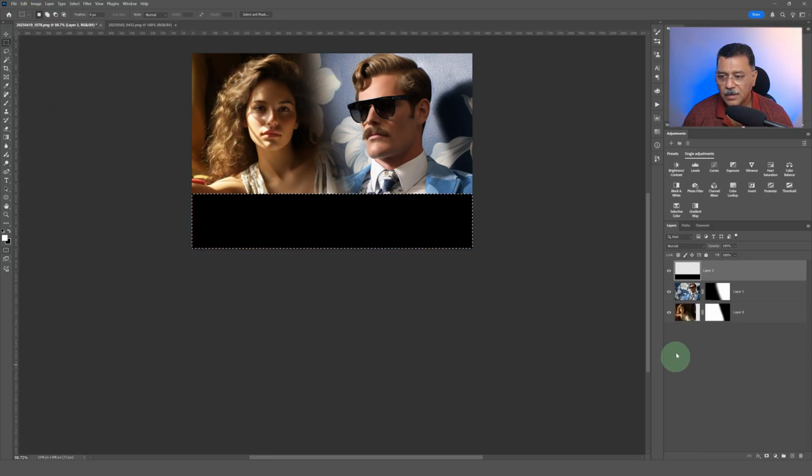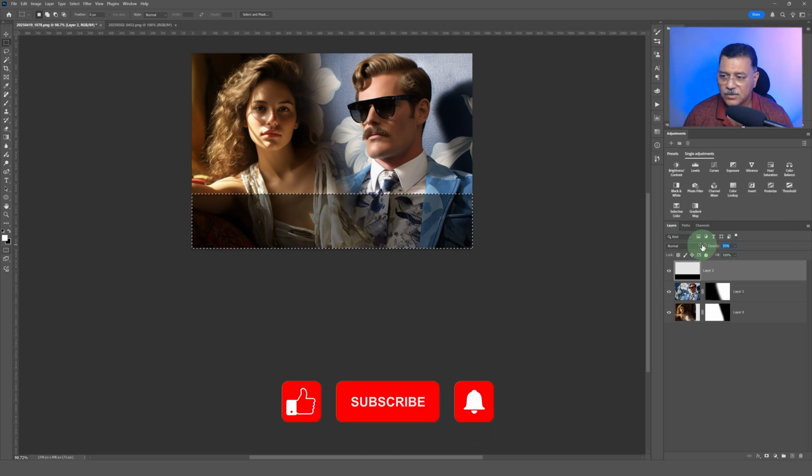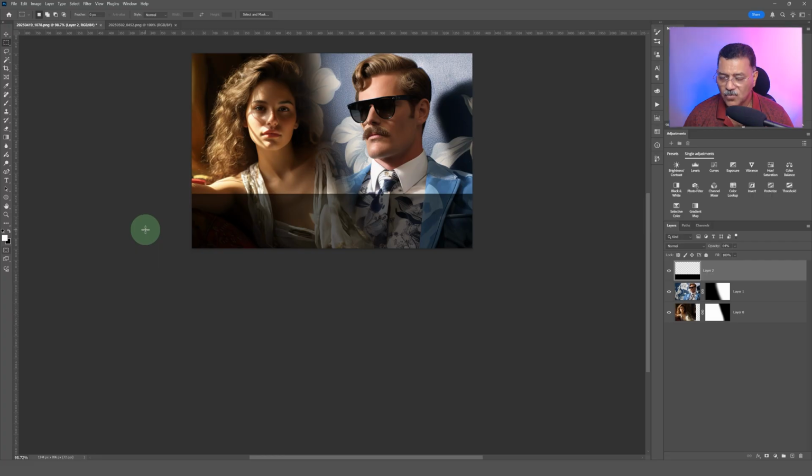Now this layer, as you can see, looks very odd with a black patch here, and we want it to be of a different opacity. So I'm going to change the opacity to something like 60%, and it still has a very sharp line here. Now there are two ways to handle this situation.